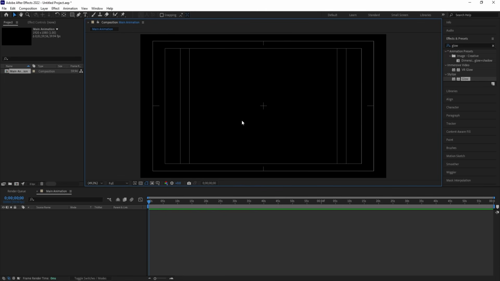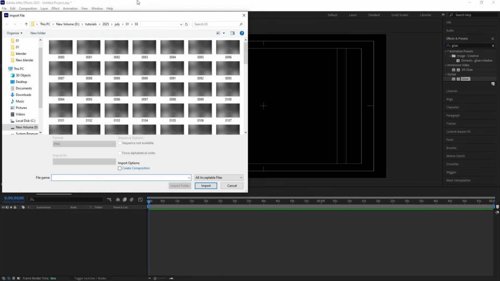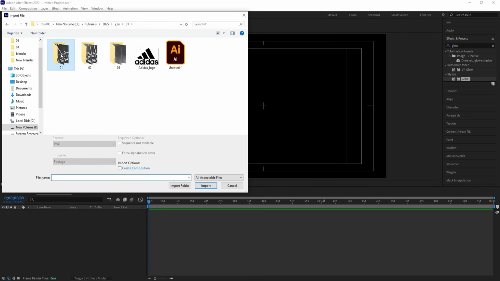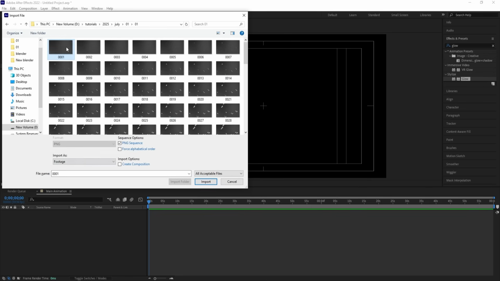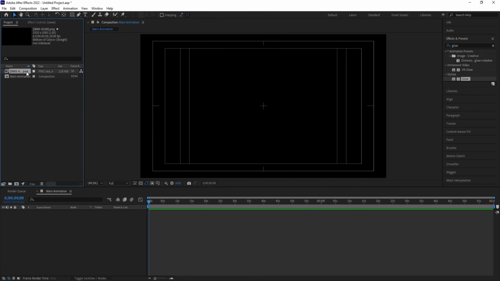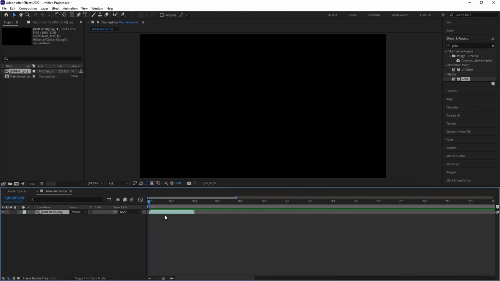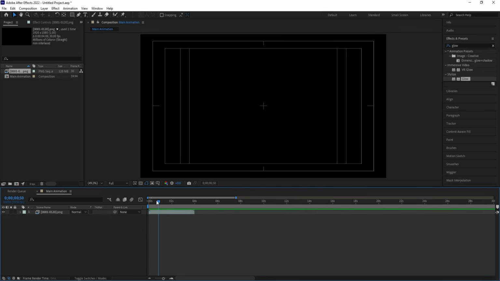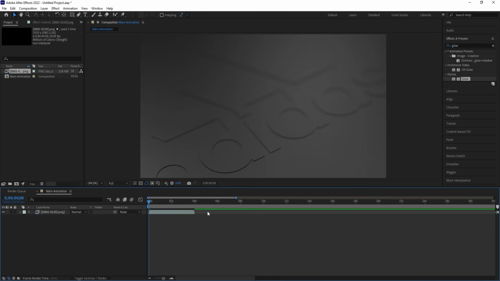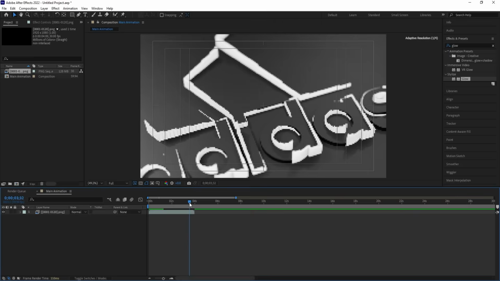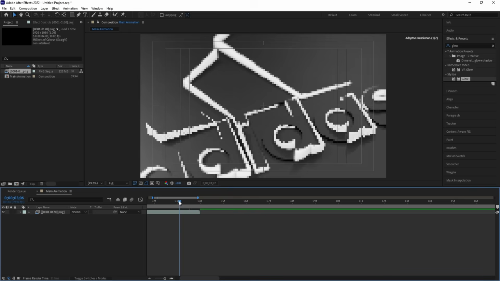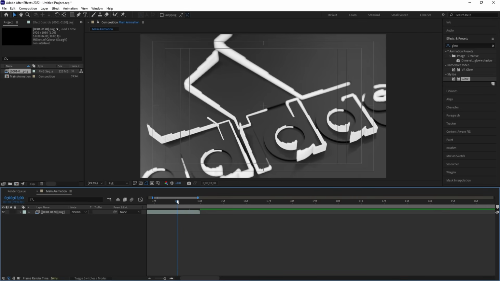I'll choose the grid and guide option. Then I'll press Ctrl I to import my scene files. I'll go to the first folder, I'll select the first image, and I'll make sure that I click on this PNG sequence icon and simply click import and bring this layer over here. Okay, like this. And if I hit play, I don't know why it's hanging. Okay, so as you guys can see, we will get our animation over here, and I'm going to move it up to 3 seconds only. So let's go to around 3 seconds.